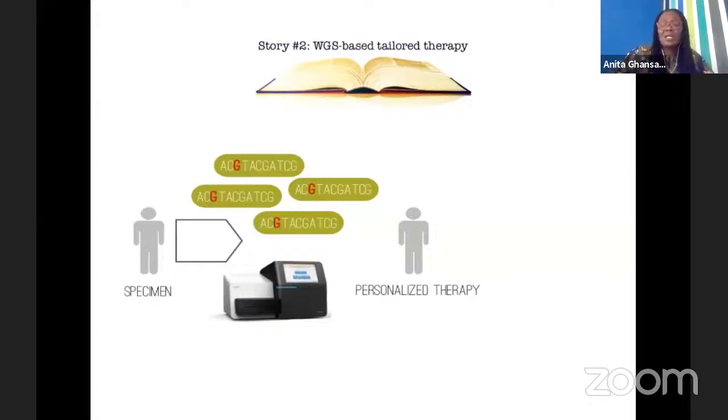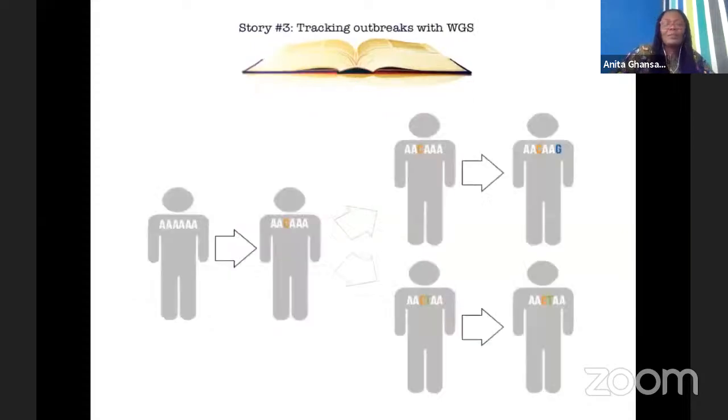So basically personalizing therapy. We also think that we can use whole genome sequencing to track outbreaks. So we're following an individual in the population who is infected. We see how the next person is also infected and how it is spreading in the population. There are some changes in the pathogen. We can see that there is a new variant in the pathogen. However, at this stage, we are just tracking the infection.